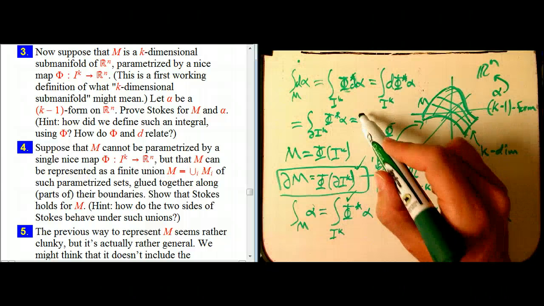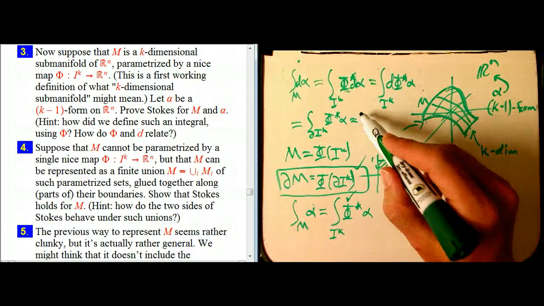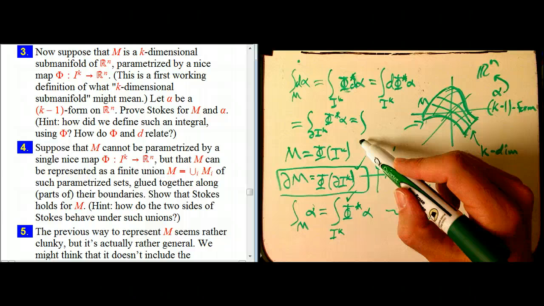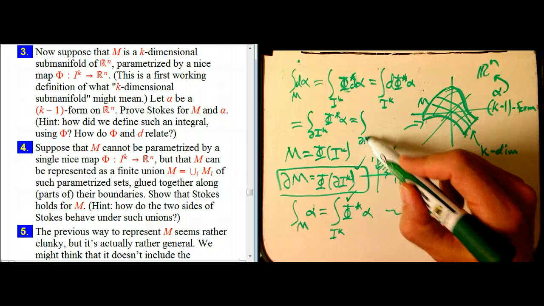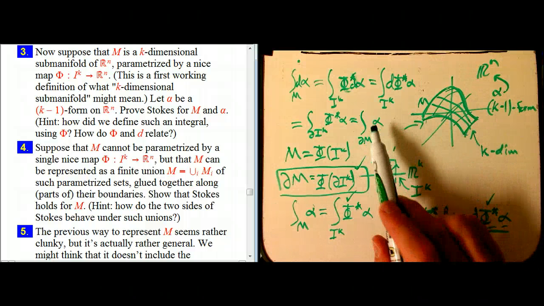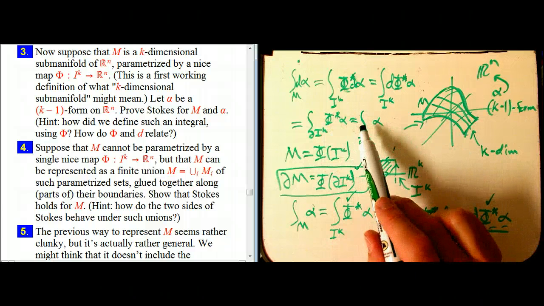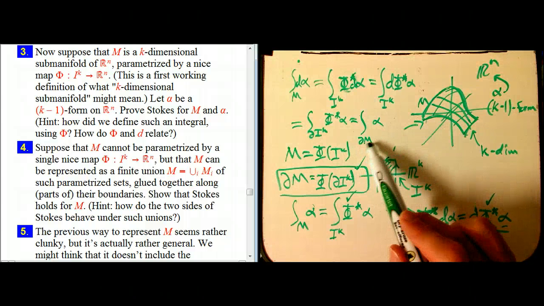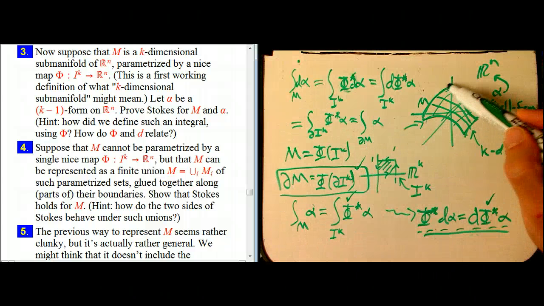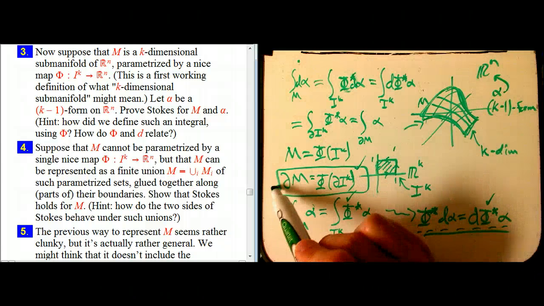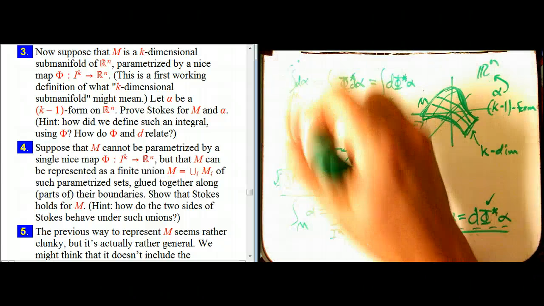But that's exactly what I would get if I wanted to integrate over the boundary of M of alpha. I would pull back alpha to the appropriate set, and pulling back the boundary of M, all the stuff that I want to do here, just pulls back to the boundary here. And there we go. That's it.